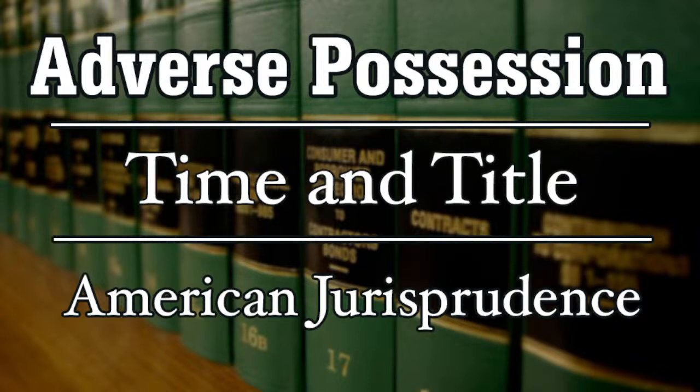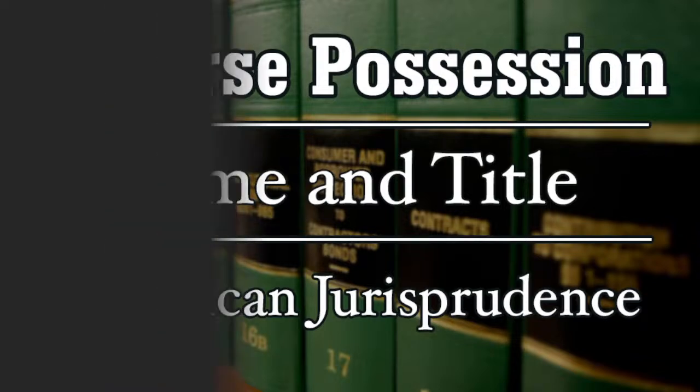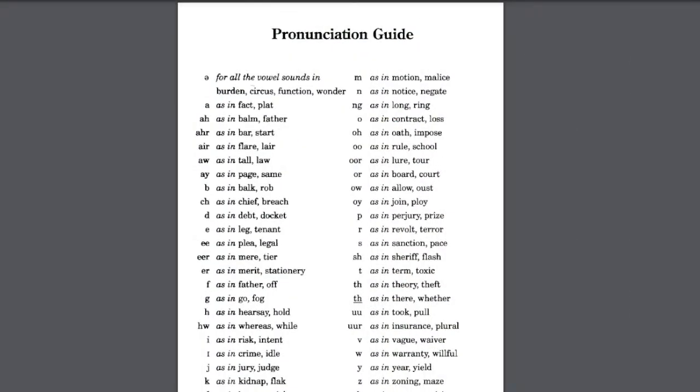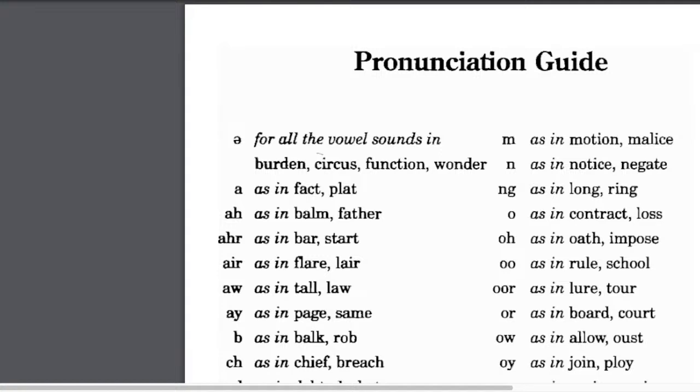Greetings, everyone, and welcome to Adverse Possession, Time and Title from American Jurisprudence. Tonight we're going to be going over adverse possession and the titles and how they're acquired in that way. We also have with us a Black's Law Dictionary, which will help us with any words that we need to find along the way, so we leave no word behind.